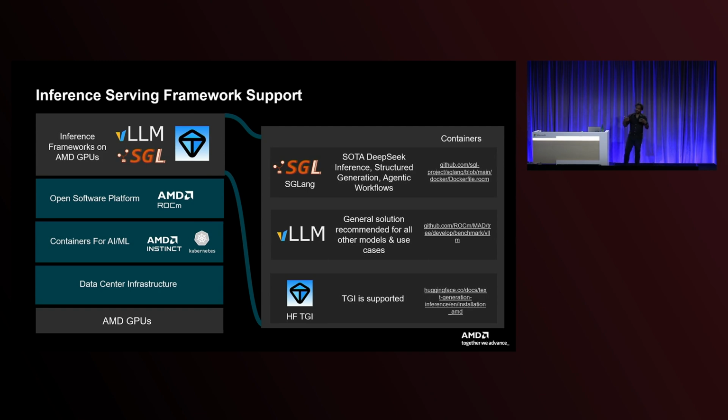And that advantage gets down to each customer that deploys with us. So this is a very stark contrast to a proprietary serving solution that you may have that does not bring in these rapid pace of innovations. If you look at how many patches go into VLLM or into SGLang, it is amazing to watch the rate of pace of development. And obviously, we also support TGI from Hugging Face, and that is also a very robust framework to serve LLMs on.